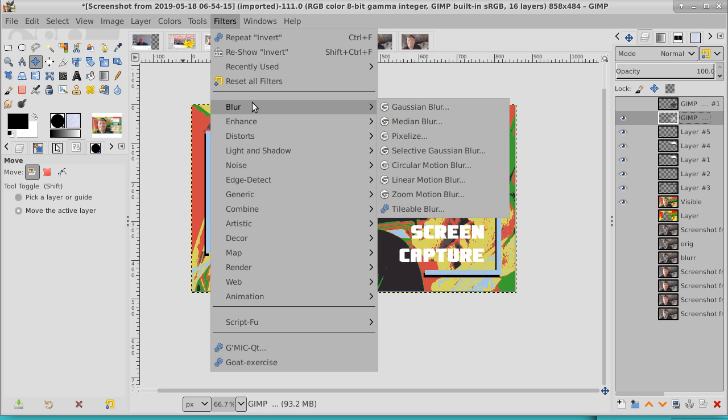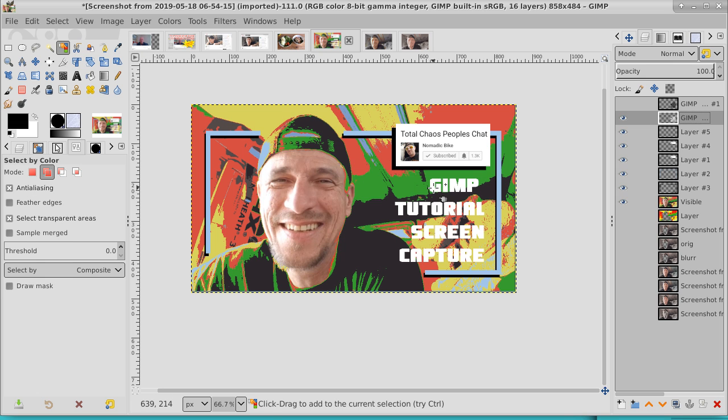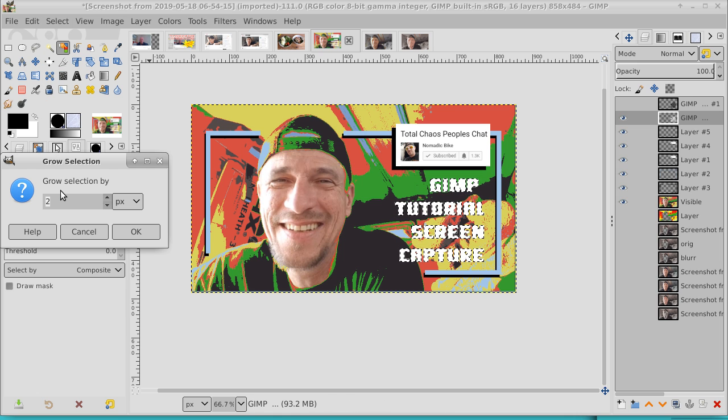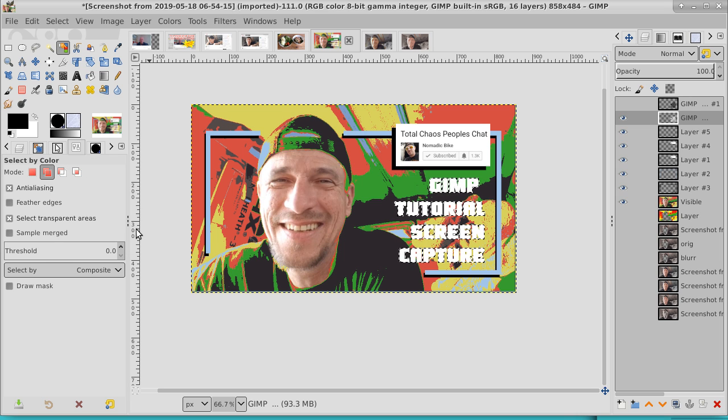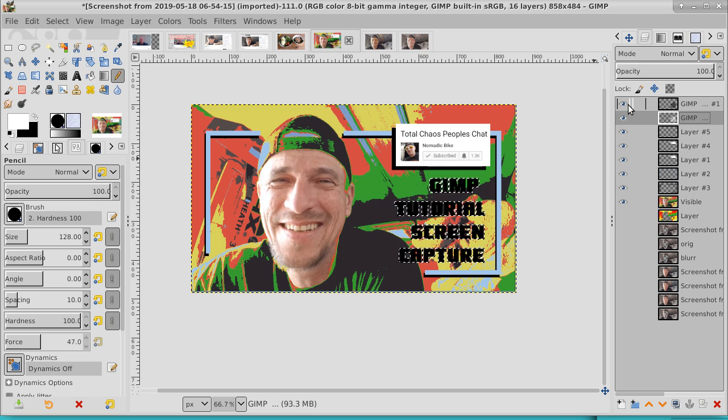Now take filters, blur. This one I'm stuck on sharp lines, so I'm going to try that again. I'm going to stay stuck on the sharp lines. I'm going to take and just increase everything. I'm going to select them all again. I'm going to increase my selection by 2. And I'm going to paint that all white. And that's all increased now. And if I go here and I paint that white, it will put a white border in there.